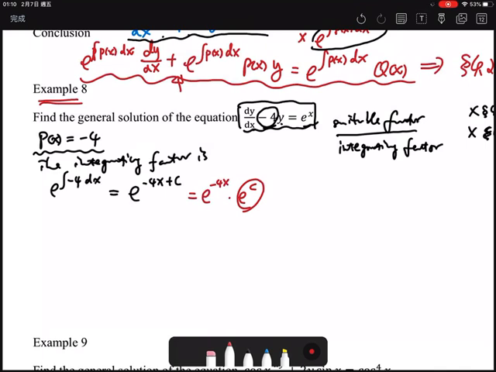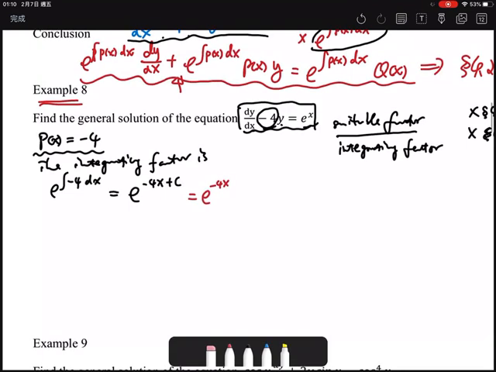If you multiply a constant on both sides, finally we can cancel the common factor, okay? So the constant term will not help us in this way. We just choose the main part. So here we don't need the constant term. So now we find the integrating factor, and then now we multiply the integrating factor on both sides.